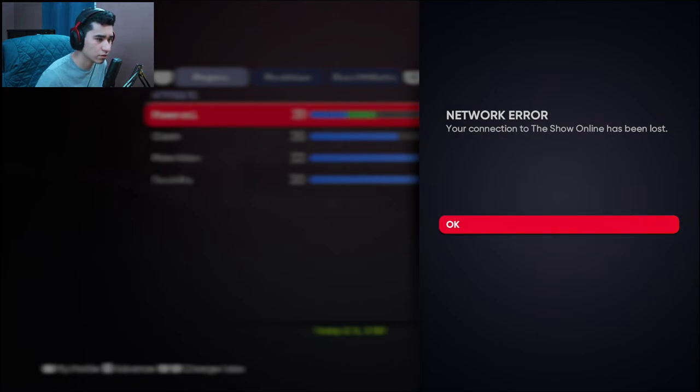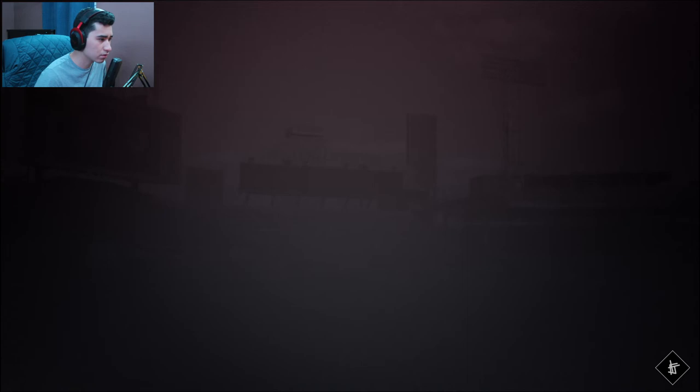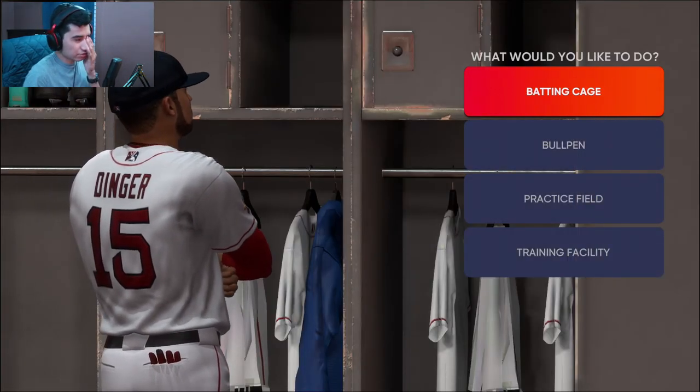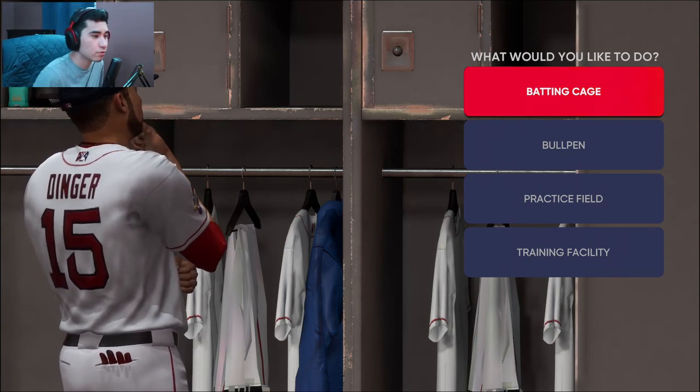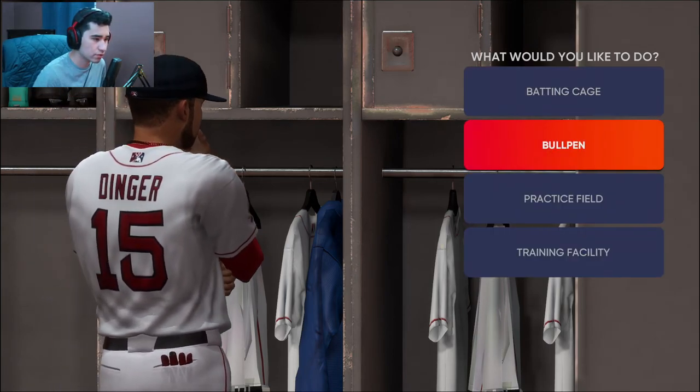Oh, no, your connection has been lost. Alright, guys, so this is our day off. And we get to choose. This is the one day where we get to choose where we work on, so we can work on either the batting cage, the bullpen, practice field, training facility, blah, blah, blah.